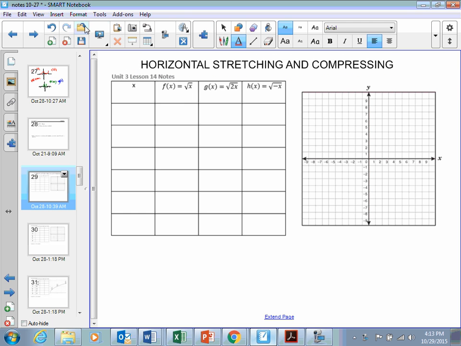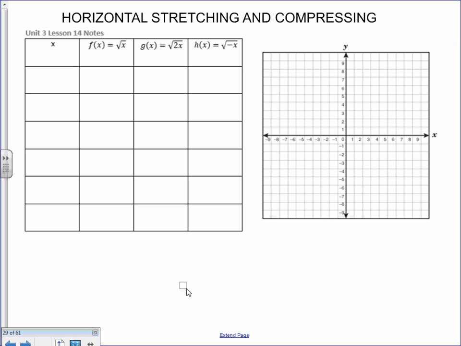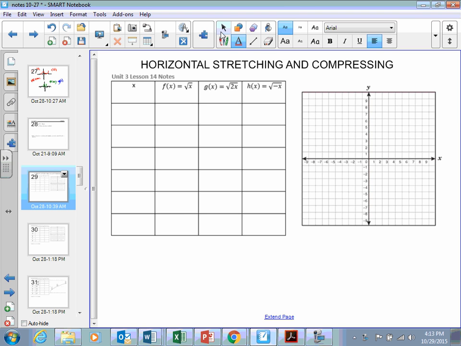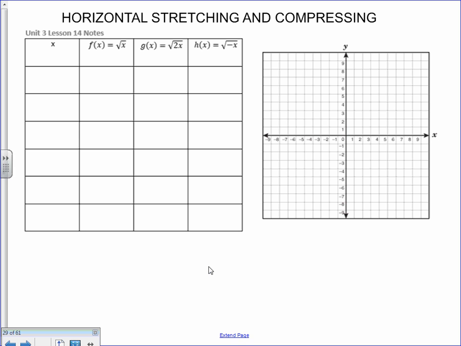Now, this video is definitely going to be a good test of how good you are at pausing and hitting play, because I'm going to go through a lot of information. When I tell you to pause, the more you take advantage of pausing and trying it on your own first before you go on and see what I put as the answer, the better you're going to understand this material. So I really encourage you to have your finger over that pause button and be ready to pause and try something on your own, and then go on and check the work based on what I have.